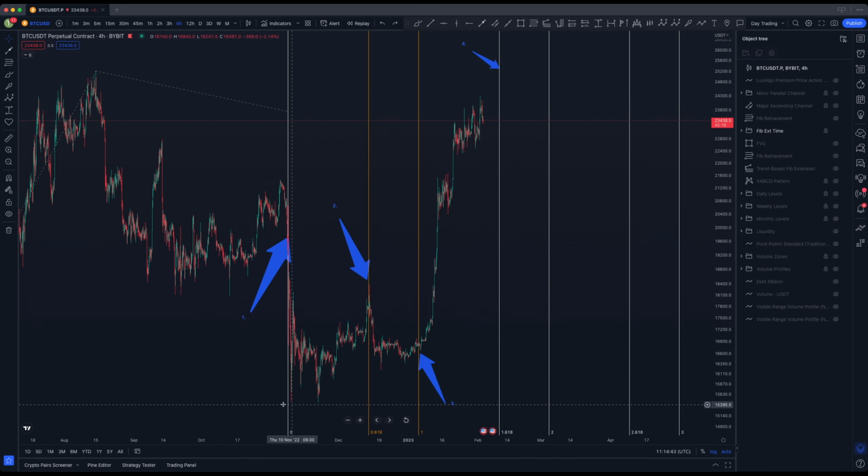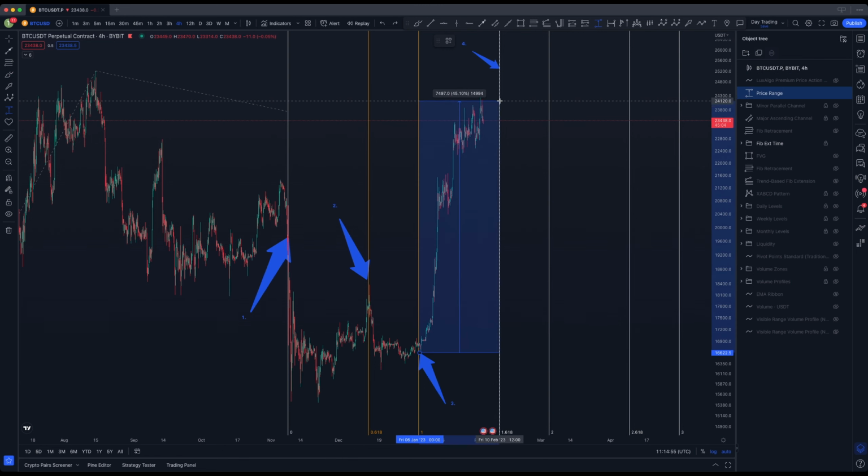We come along to the 1-to-1 Fibonacci time extension ratio, which again you can say was here. The key thing here is, let's say this was an extraordinary move to the upside, and if you maybe just suggest that this was your 3 wave, and there are ways in which you can figure out how far you want to go, but if you catch that move to the upside, that's a 45%, 46% move to the upside.